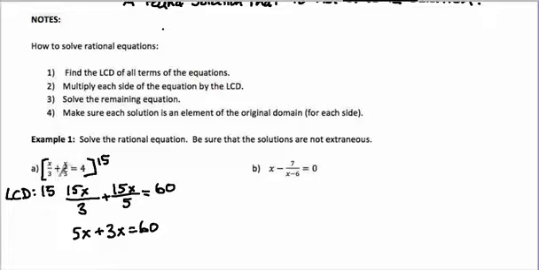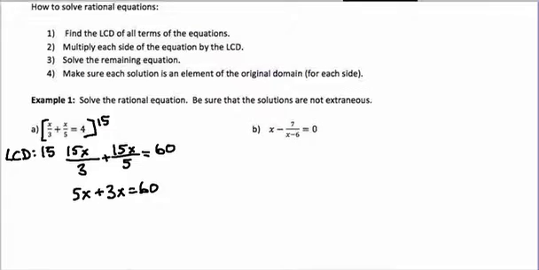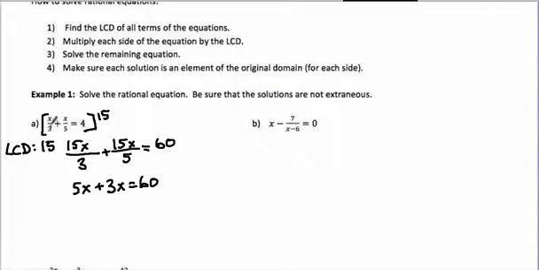and we have 60. But a little bit of a shortcut, especially when we get down to problems that look like this, is to just realize that the denominator is going to go into this number, and what comes out is going to multiply by the numerator. Forgetting about this step for a moment, 3 goes into 15 5 times, so I just do 5 times x. 5 goes into 15 3 times, so I just get 3 times x, and that's going to make these a little bit easier. So now I'm just going to combine like terms, and x equals 7.5.